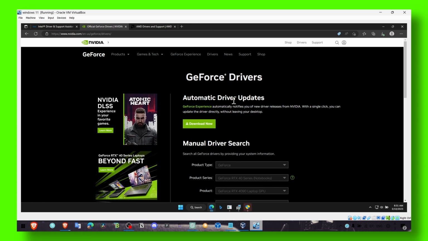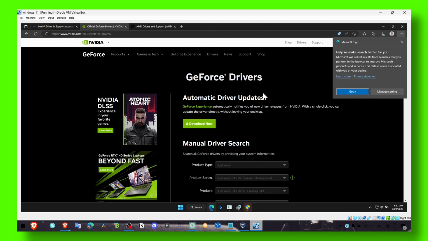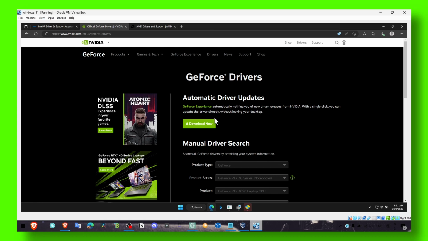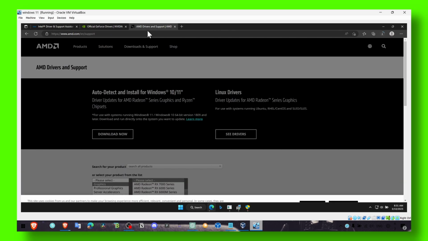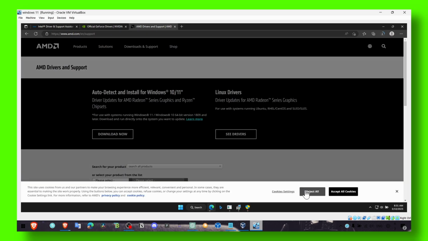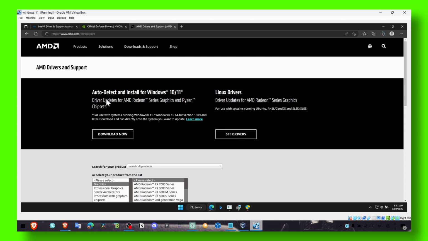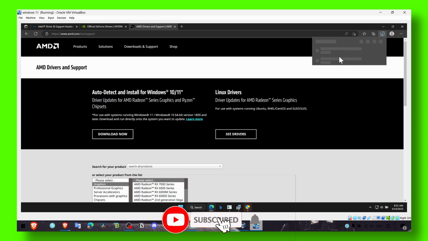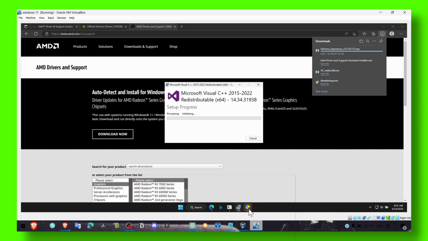You don't have to look at what drivers you have on your computer and what are the drivers that you don't have, or drivers that aren't up to date. This tool is very awesome and really useful. So make sure you click on the download button. And then for AMD users, you click on the download here, and this tool is gonna help you to install the latest drivers as well if you have an AMD CPU. So make sure you're doing that. And this is pretty much what worked for me, guys, and I hope it's gonna work for you as well.